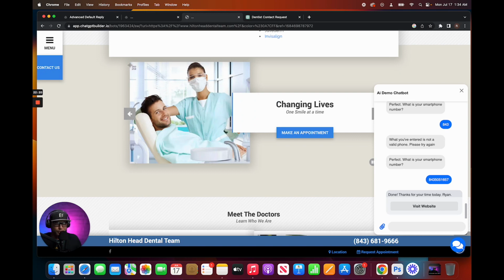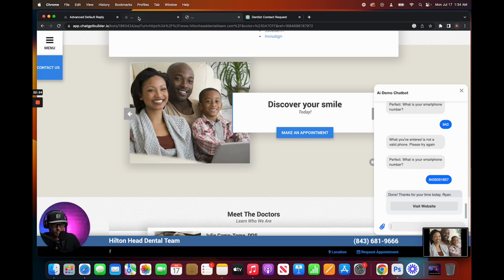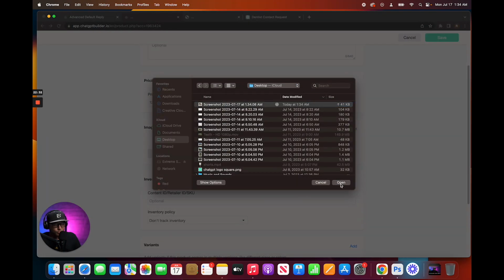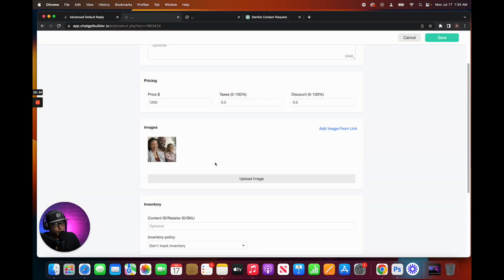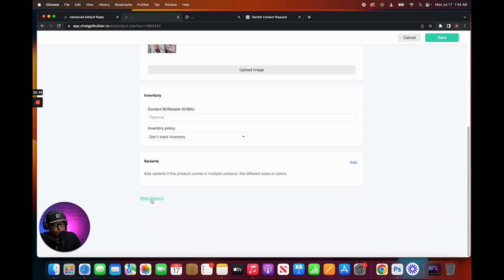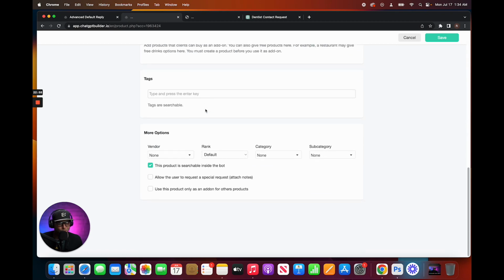Let's find an image of teeth whitening. I'm just going to take a screenshot to make this fast, and we'll grab their faces here. We'll click upload, and I just took the screenshot. So here's our screenshot for our teeth whitening. And that is all we will add for this, but you could add more variables here. If we wanted to add a category, or if we wanted to have special keywords that if the user types this, it goes right to the product, we could do that. But for now, I think we're all okay.